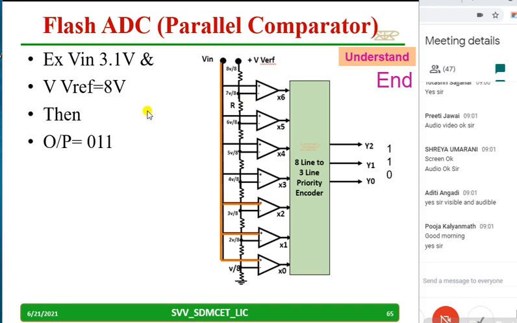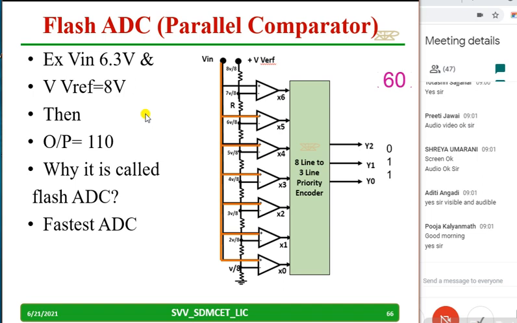Let me show you another example so that you can understand easily. Here I am giving 6.3 volts. It is 6.3, but this level is 6. Up to this it will be high. If this is high, the remaining ones below will automatically be high, and this one will be low. Therefore you will get 110 as the output. Try to understand. Take another 30 seconds. If you want, you can copy down.